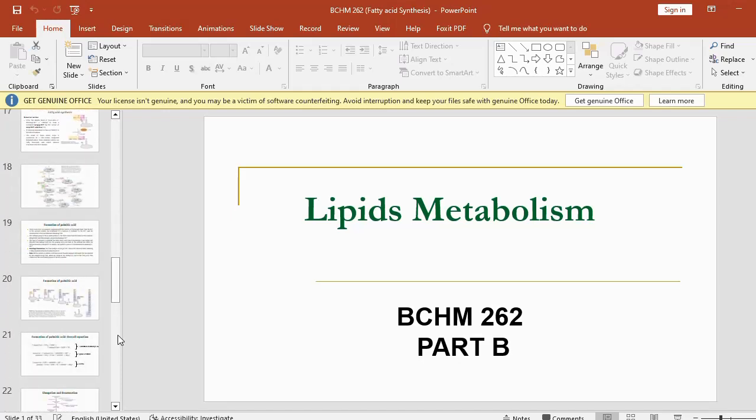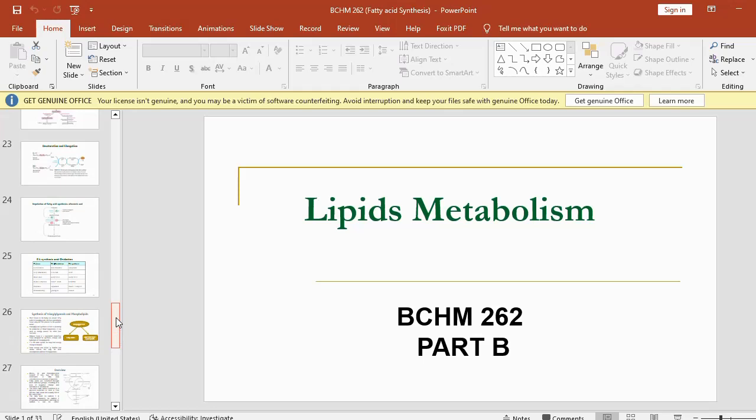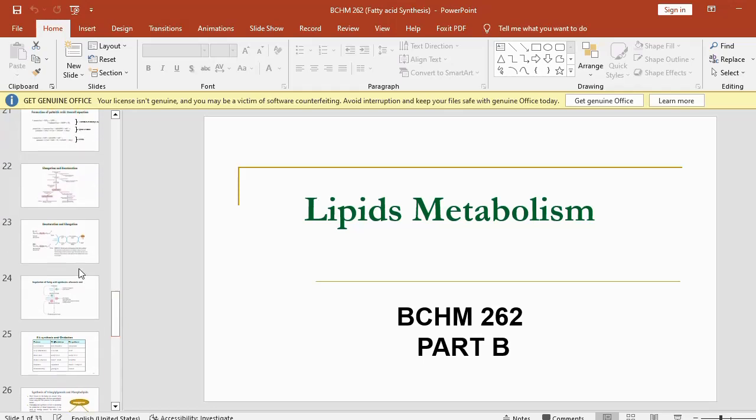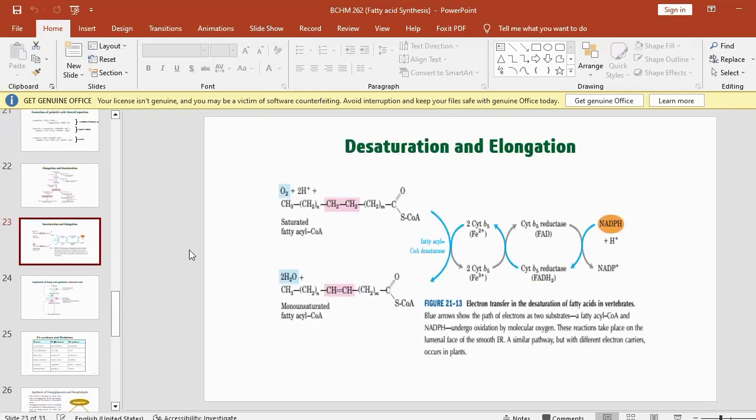and we said the final electron acceptor here is oxygen for this enzyme. So assuming oxygen is not there, there will be no final electron acceptor. The enzyme cannot actually do this desaturation reaction, removal of these electrons. So here you have the saturated fatty acid, in the presence of this oxygen, the fatty acid desaturase actually leads to formation of this monounsaturated fatty acid.